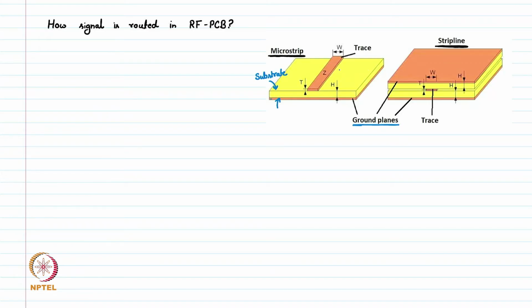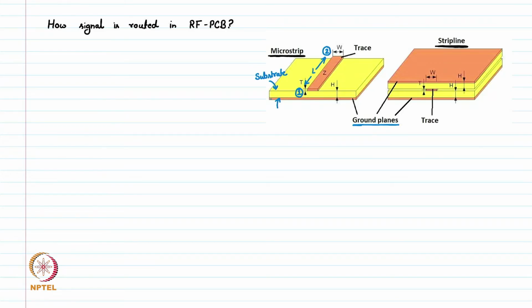On top we pattern the copper area so that we make these traces, and this trace is running, let's say, from point 1 here to point 2, from one component to another component across this length. So this is the length of this microstrip line from point 1 to point 2, and this is the width of this microstrip. T is the thickness of this copper wire. Generally it's called cladding.